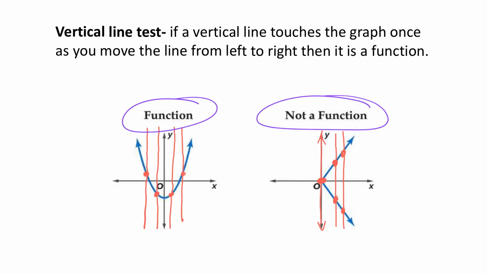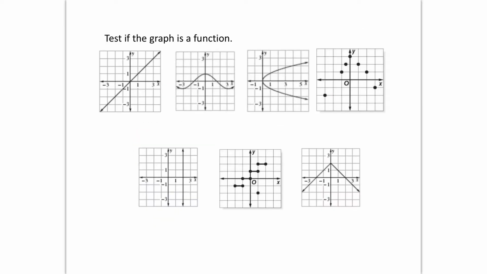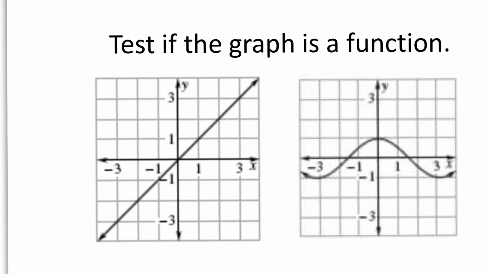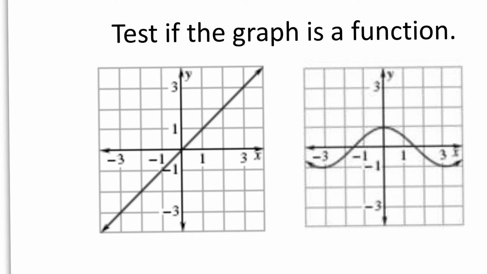So let's go ahead and practice. I'm going to give you some graphs and we're going to check if each is a function or not. You see the graphs here, and I'm just going to do a couple. Let's see the first one. You would draw a vertical line, and I'm just going to draw one here. Notice it touches the graph once, which is the line. This one here, that's your actual graph, and we just want to know how many times it touches. You draw another vertical line and it touches once, another vertical line and it touches once. So it is a function.